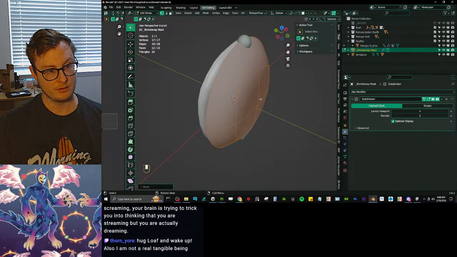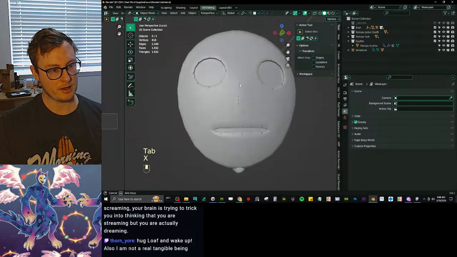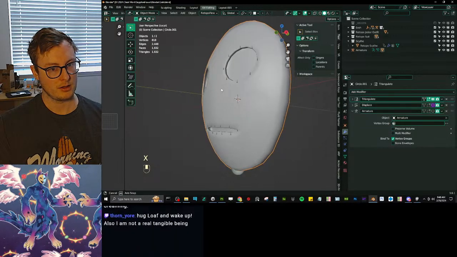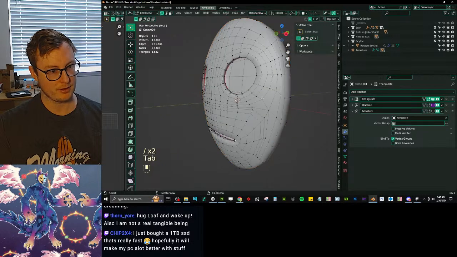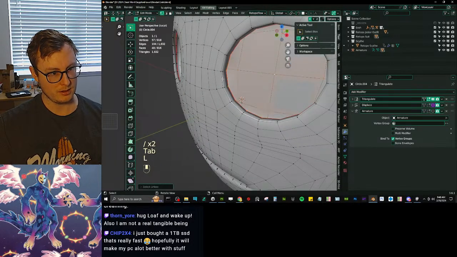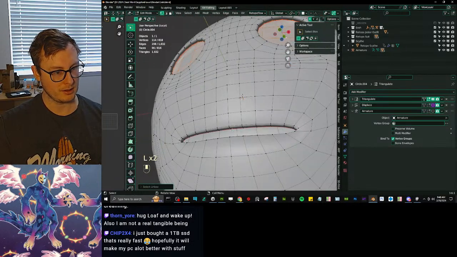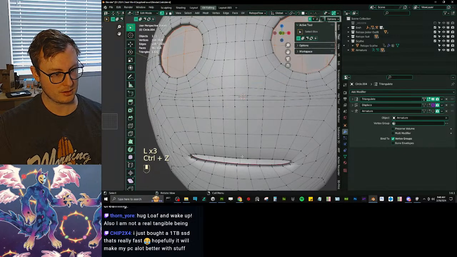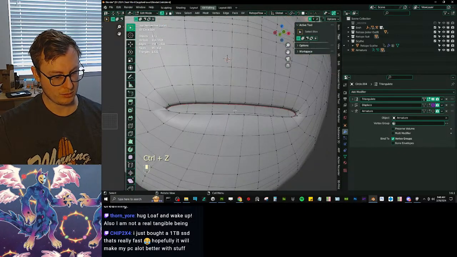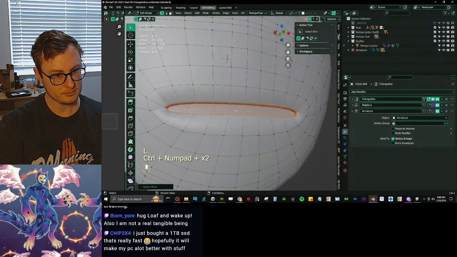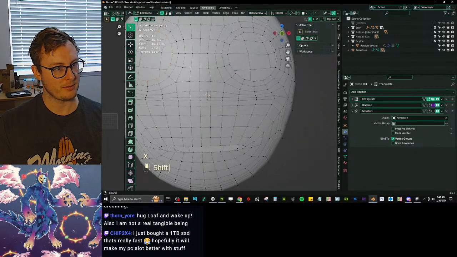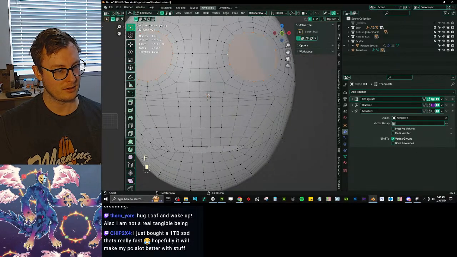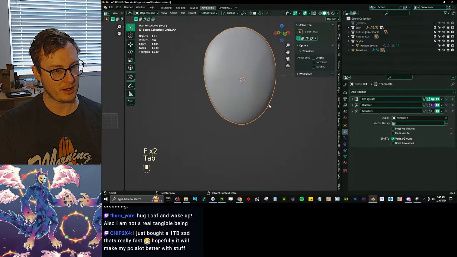Maybe someday soon. All right, I'm going to get rid of that. And instead of using that shrink wrap, we're going to duplicate the mask itself. Go in and delete the face portion. Like that. And then just straight up fill these in. Okay.